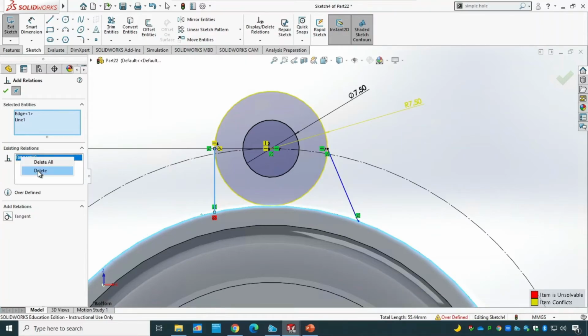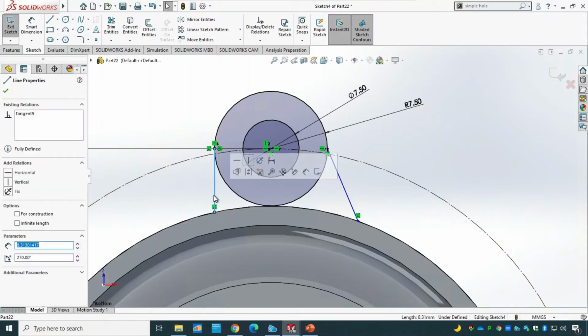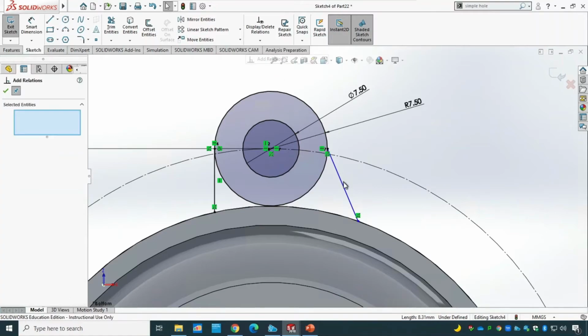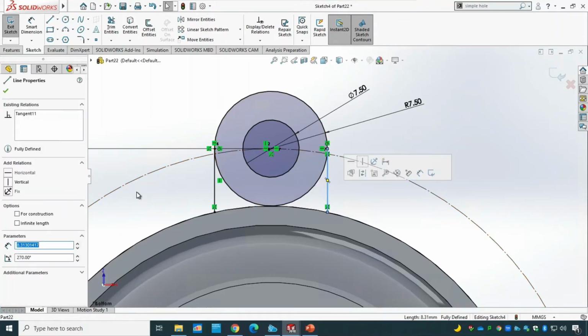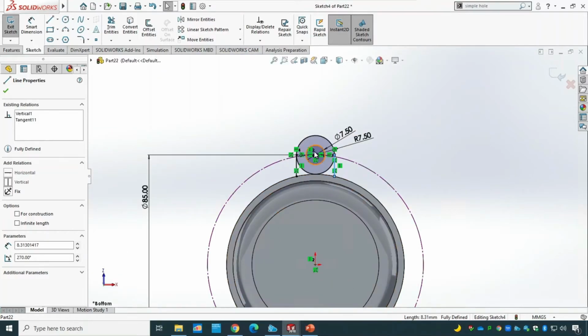And let me make sure that the line that I created is vertical. And I'm gonna do the same thing on the other side. So this one and that one, I'm gonna make sure is tangent. And also I need to make sure this line that I created is vertical. That's absolutely fine. I can see my model is exactly in the center of it.